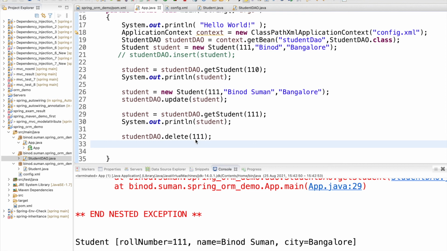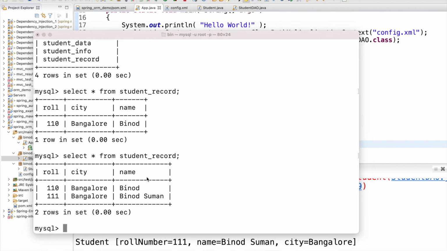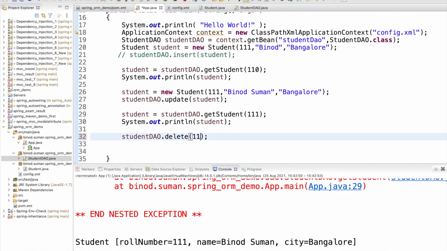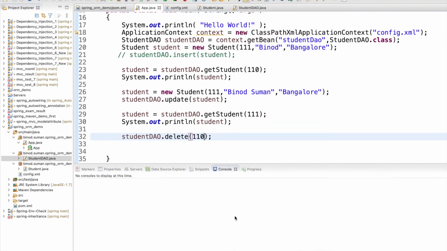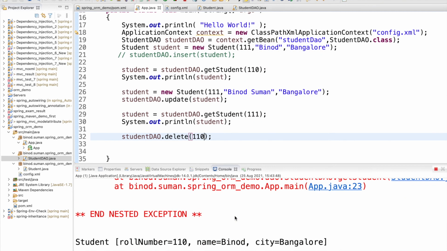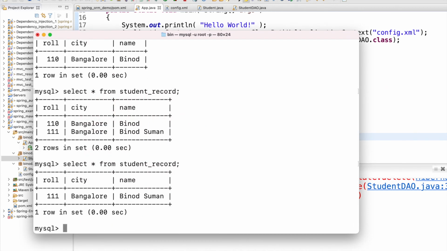Right now, if you see here, 111 is there. Or you can delete 110. After executing these, 110 should be deleted. Now let me check. This 110 is deleted, right?